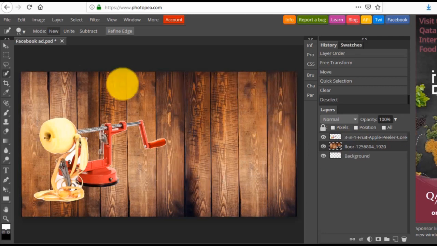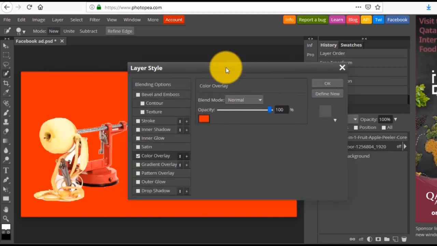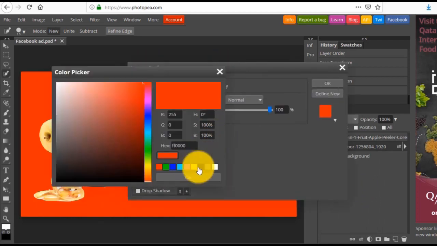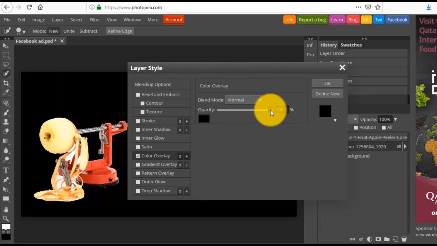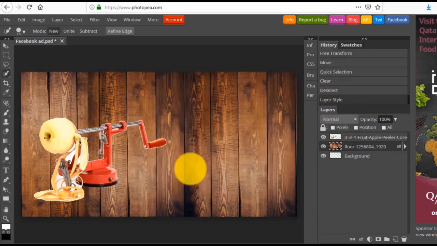I want to add an overlay over my background. I select the layer of my background. I go in here to Effect and I click on Color Overlay. I'm going to choose a black overlay and I'm going to change transparency in here. You can change it as you like. I'm going to pick this one, maybe a little bit more. Awesome. So now I have my background with an overlay over it.